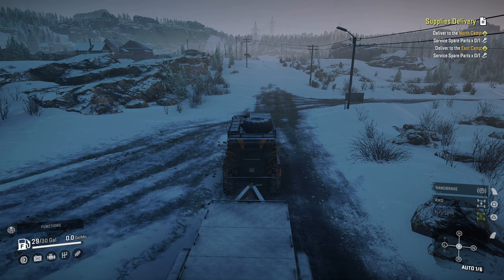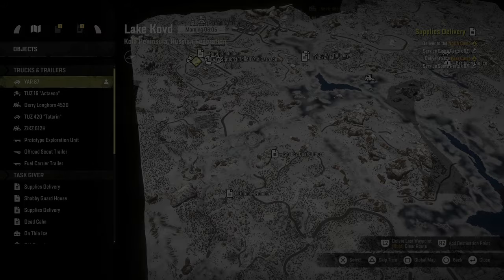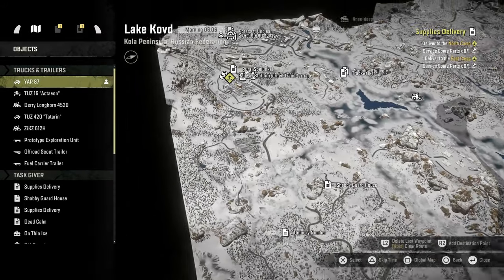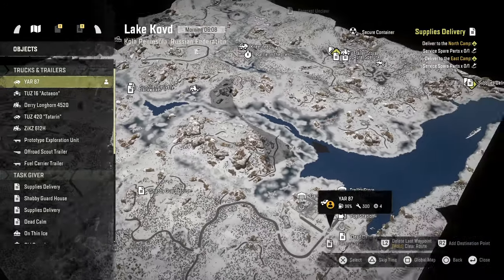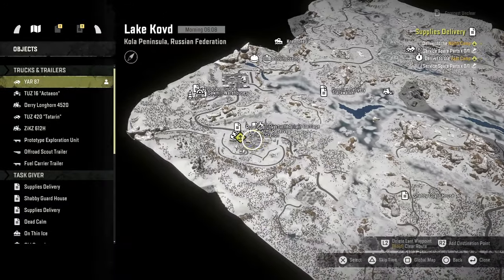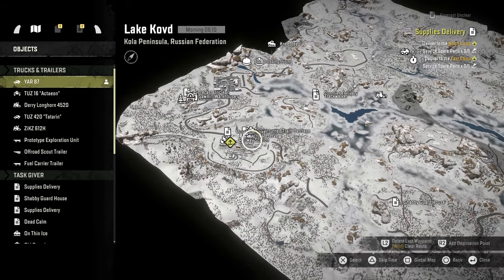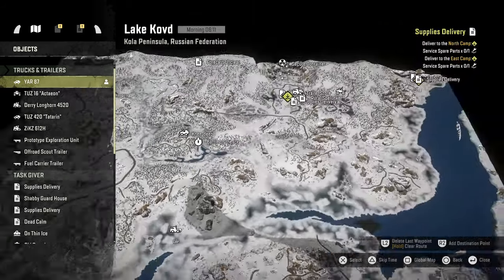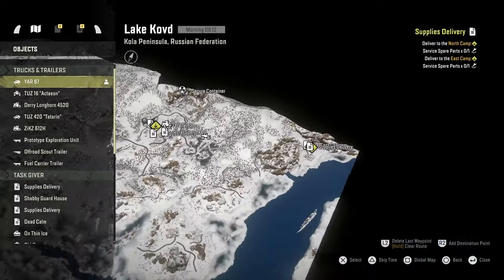Welcome back to Dilly Squat Gaming, where today we are going after supply delivery. I have a feeling, and it's a good feeling, that we're going to take the whole episode just to do this one task. We basically have to drive all the way over here, pick up two service spare parts, and then we have to drop one off at the north camp and then the east camp.